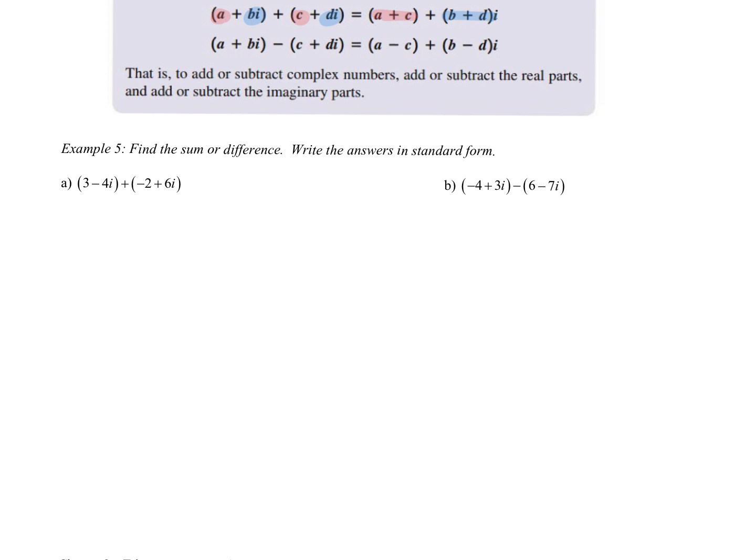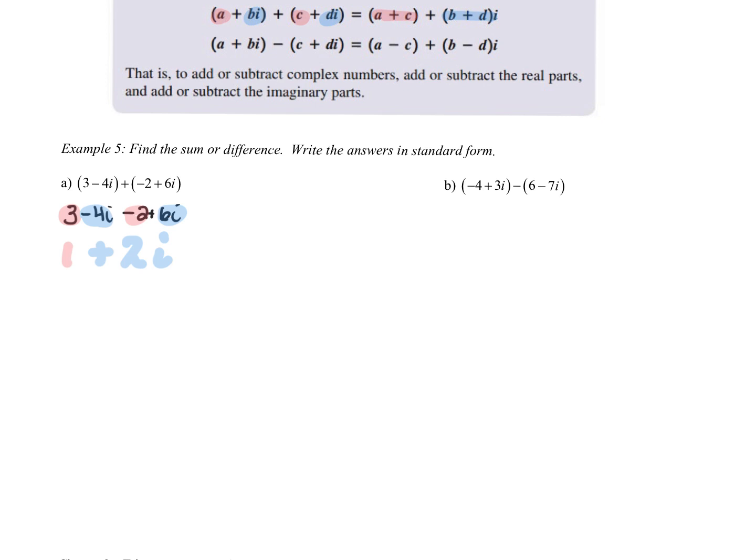I'm going to rewrite the first one just so you can see what's happening. And then, obviously, I do not need you to show me as much work, so hang on. In the first one, I'm going to do 3 minus 4i minus 2 plus 6i. And then I like to put the other thing. So 3 is going to go with negative 2. That's going to result in a 1. Negative 4 goes with the 6i, which results in a plus 2i. So there's my answer. You don't need the step in between where I put the circles or colored dots.